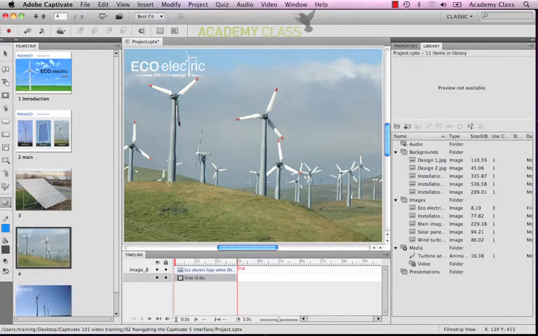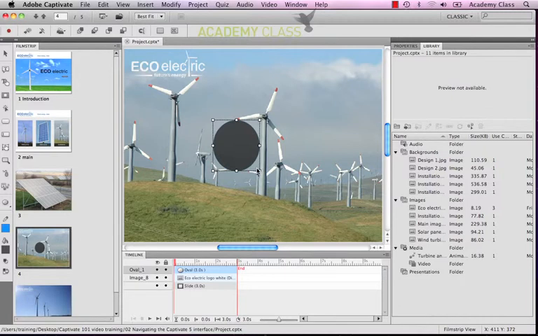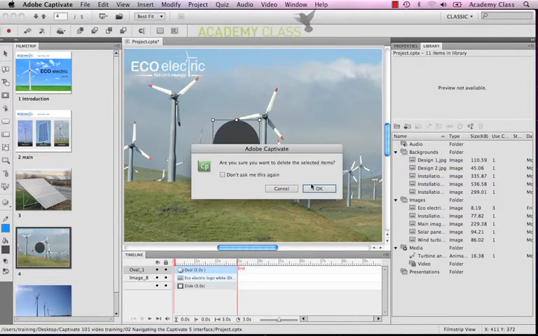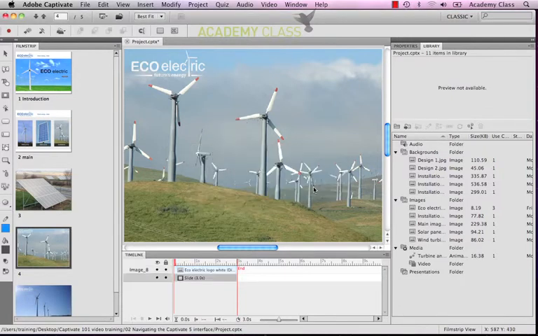If I was to come over onto my slide, click and drag, in fact I now get an oval. Let me just hit the delete key. I'll click OK on the message to say that's fine to delete.